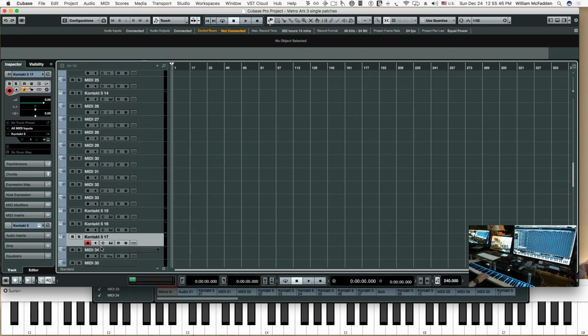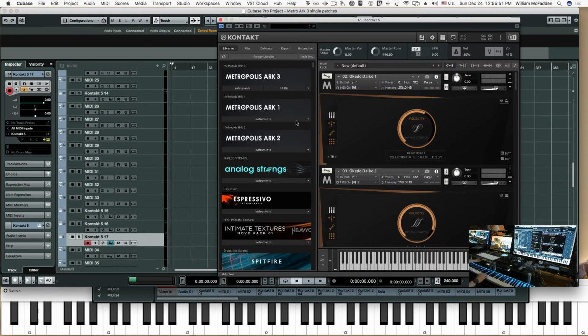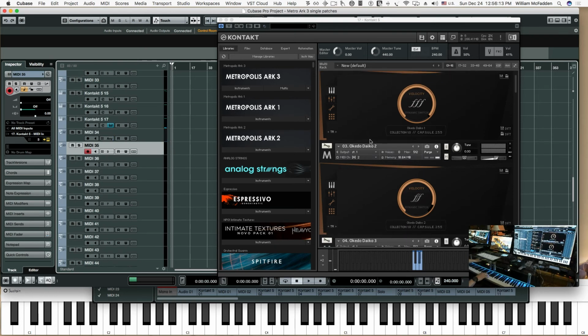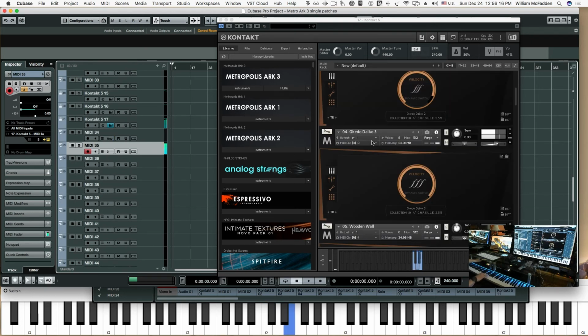And then we move into some patches with the same key ranges that we can group together. So here's the Orchestral Taiko. And here's the second one, Hokkaido Taiko 2. And a third. Distinctly different. Then we get into the wooden wall.